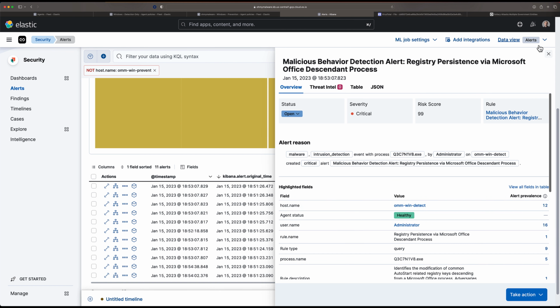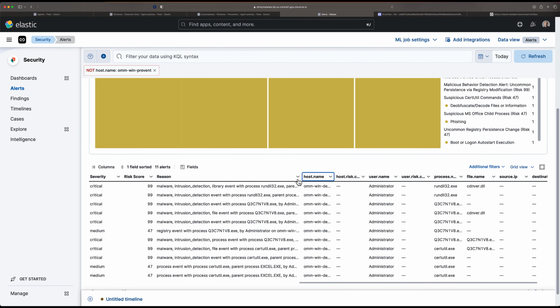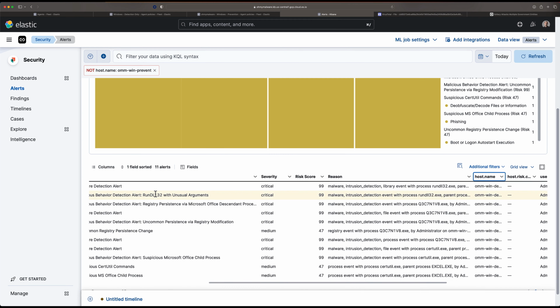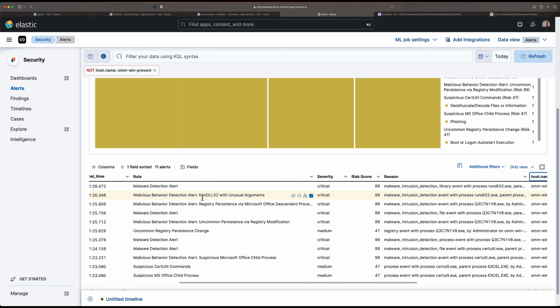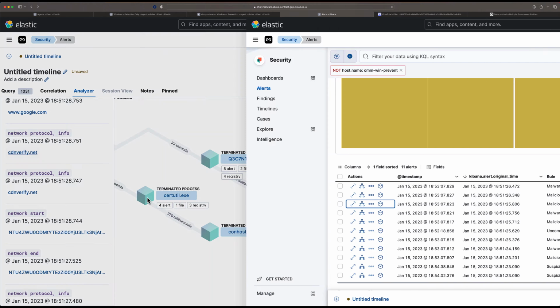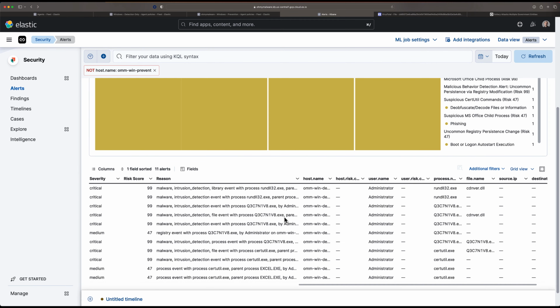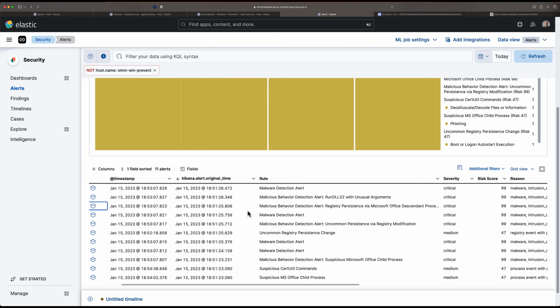And then we had two more things. One is rundll32 running with unusual arguments. Rundll32, again, is another very common living-off-the-land binary. It's been used forever, so there's a lot of detections around rundll32. Let's actually take a look at what those arguments were. Sorry, I went back. Magic mouse happy there.